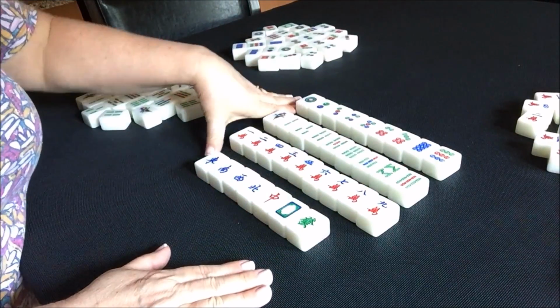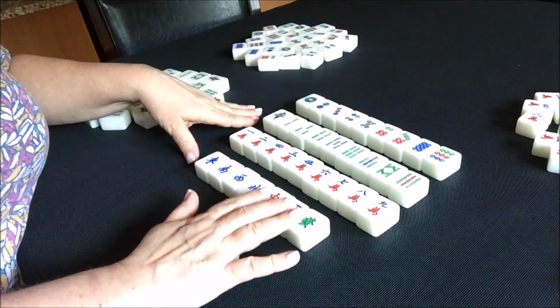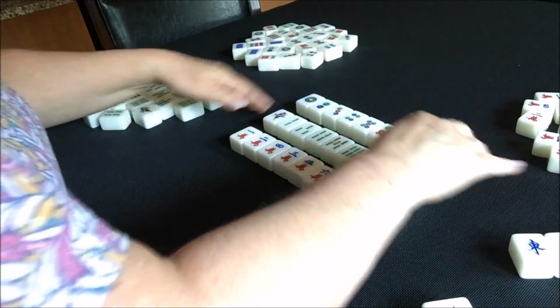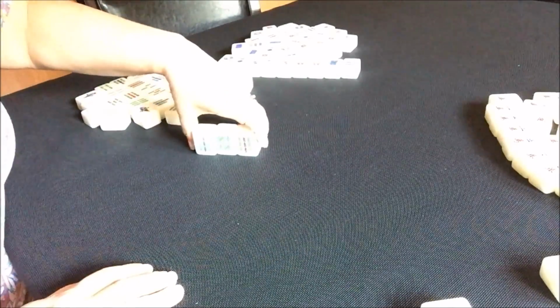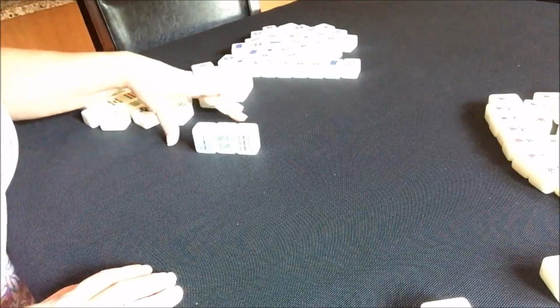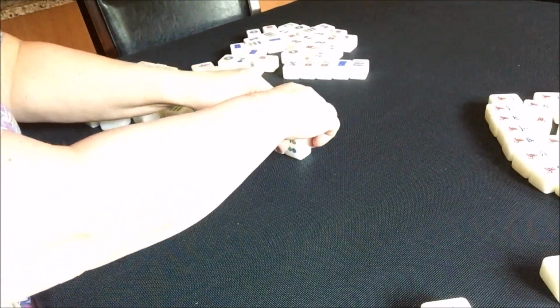So these are the primary tiles that you're going to be playing with in your hand during the game. I'm going to show you the different sets that you can have. The first set is called a chow. A chow is 3 in a sequence. So here we have a 7, 8, 9. And the chow can be whatever suit you want. And the sequence can start anywhere in the sequence 1 through 9. So here we have a 7, 8, 9, a 2, 3, 4 in a different suit.